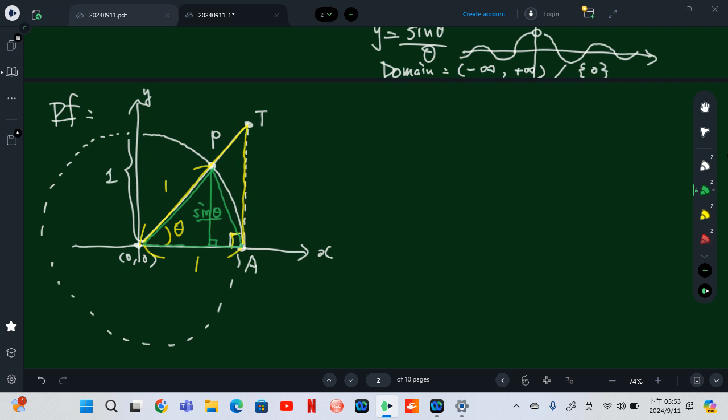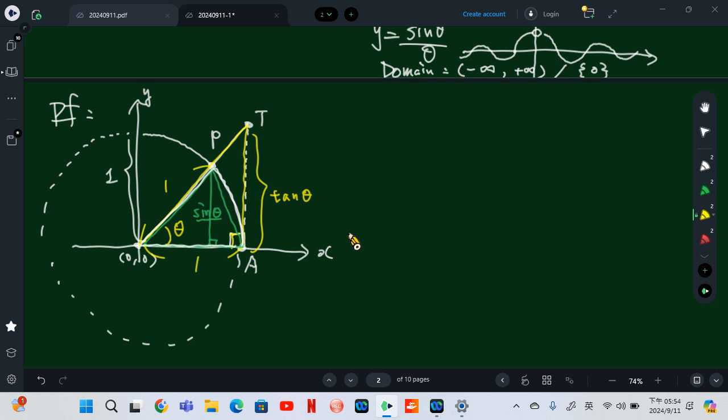If I want to calculate the green triangle, I need to know its height, so I get the height first. It will be sine theta. For the white part here, you can see it's a fan sector. And the yellow part is another triangle, and we also need to know its height. Its height here is tangent theta, right? Because this is 1, and this is theta, the height AT should be tangent theta.